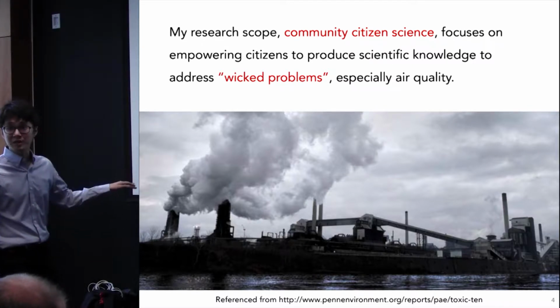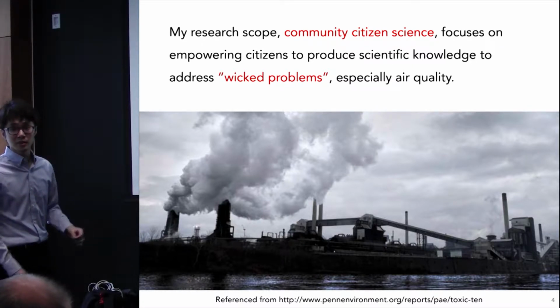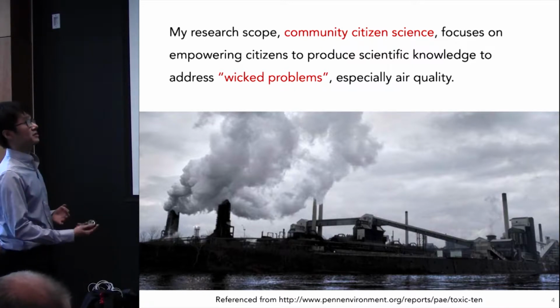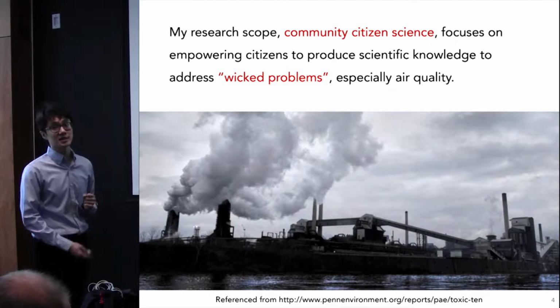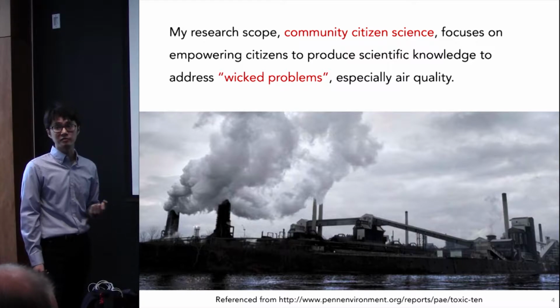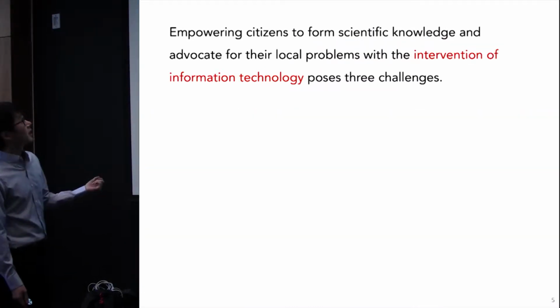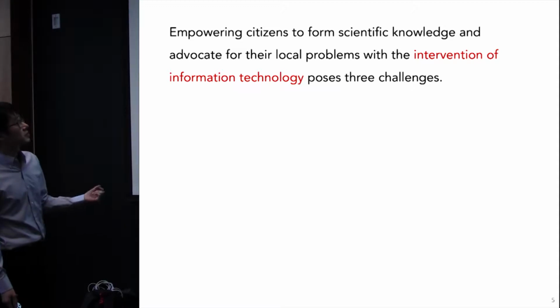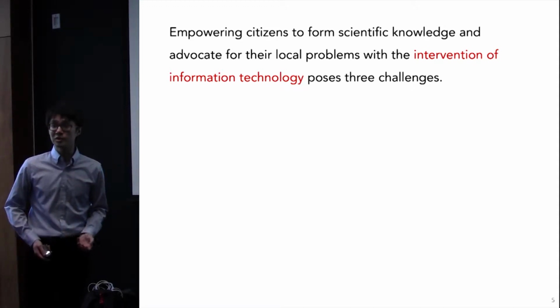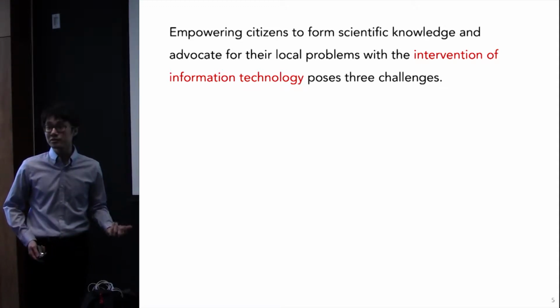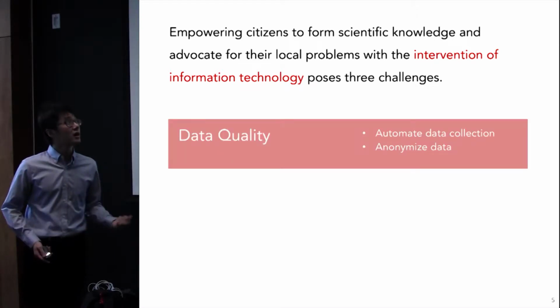Because of the complexity of this type of problem, we need to collect a lot of evidence to support and produce the scientific knowledge. And that's why we need information technology for doing this. In general, empowering citizens to form scientific knowledge with information technology poses 3 challenges. And here are the 3 challenges.